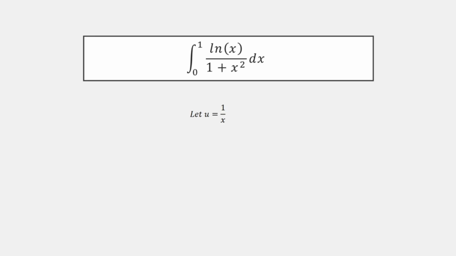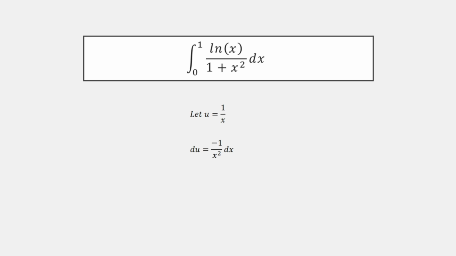Let's start with the integral from 0 to 1. I'm going to let u equal 1 over x, so du will be negative 1 over x squared. Right now my limits are in terms of x. I have x equals 0 and x equals 1. To find what the limit for x equals 0 is, I'm going to set a limit as x approaches 0 from the right, because at x equals 0, 1 over x is undefined. And because I'm looking from x equals 0 to x equals 1, it makes sense to approach 0 from the right.